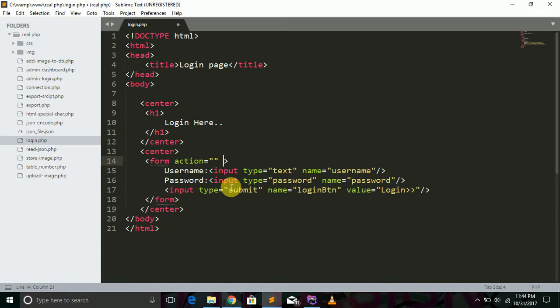The script will be written in this page. That's why we have left the form action equals to blank and method equals to post. There are two methods, get and post. I am using the post method. Why I am using the post method, I will tell in later videos. Okay, now it is complete.